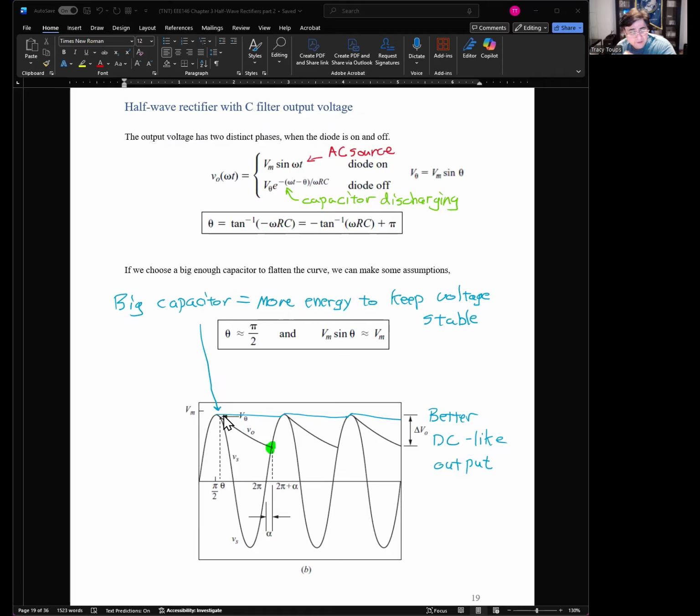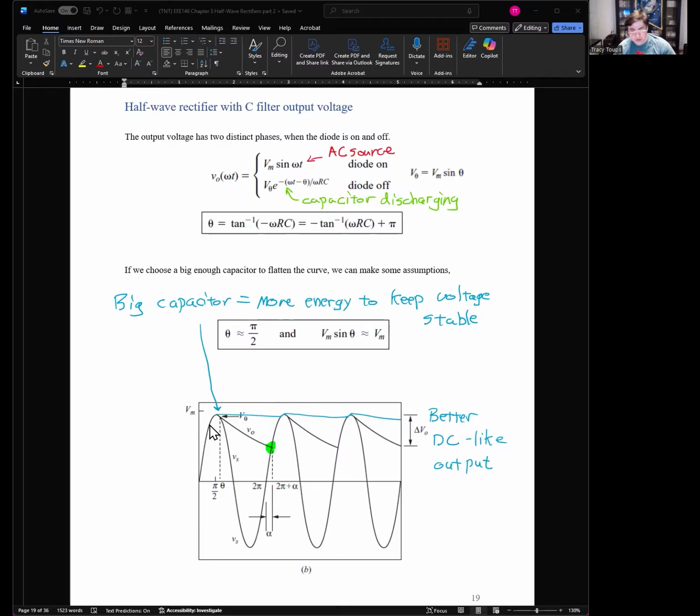Okay. And the reason why the voltage is so stiff is because at this point, the capacitor is 100% charged and we dump energy out to about this point, but we went from 100% charge to 90% charge. We only use 10% of the capacitor's energy tank, and then we are back up with the AC source here to refill. So in essence, instead of going from 100% to 50% and back to 100%, we went from 100 to 90, 100 to 90. And that way, most of the energy is not used, it's sitting there. That's how we get that very stiff high voltage. The more energy in the capacitor, the stiffer the voltage is.